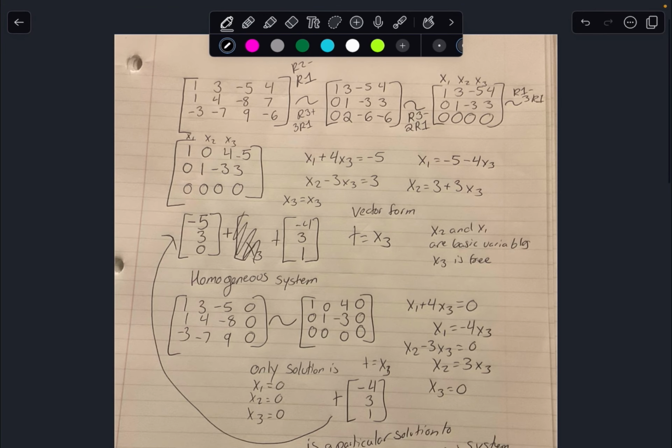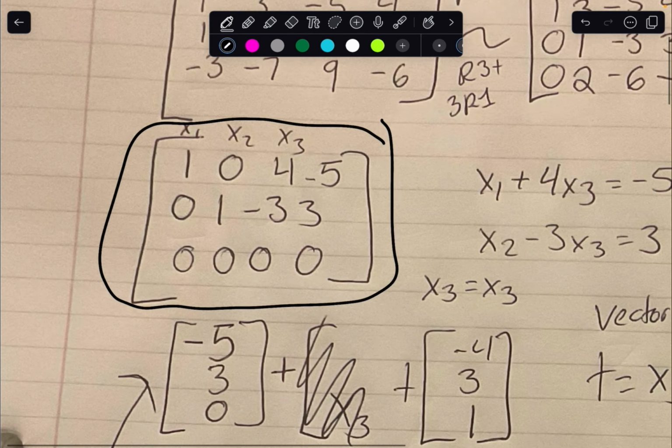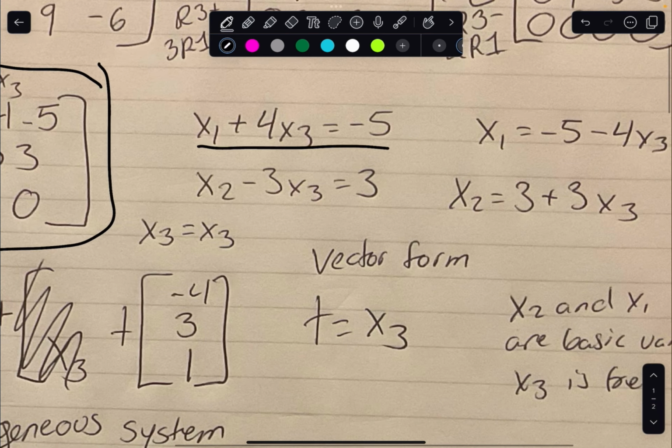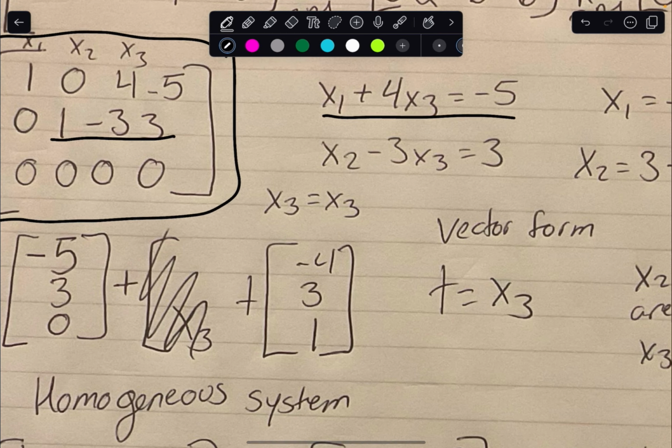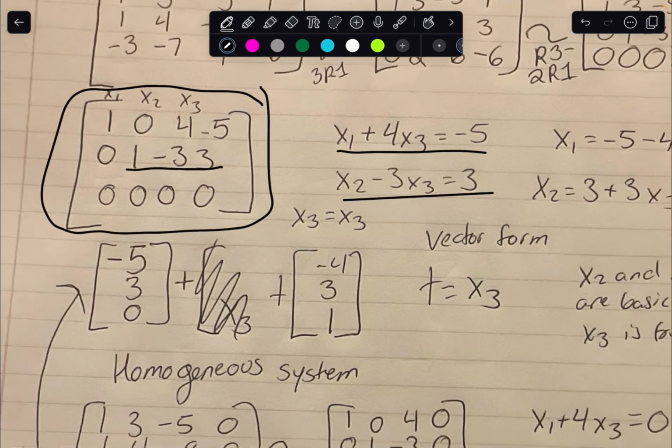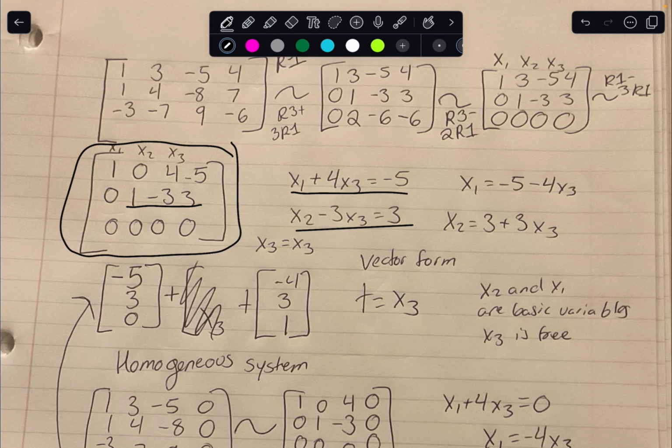Hi, so the first thing I did when understanding this problem is I turned the system of equations into a matrix, and the reason I did this is so that I could reduce it with row reduction and end up with this nice matrix down here. And what this basically means is that x1 plus 4x3 is equal to -5, and then x2 minus x3 is equal to 3. And using this, I just didn't have to do all that complicated algebra stuff that is easy to mess up.